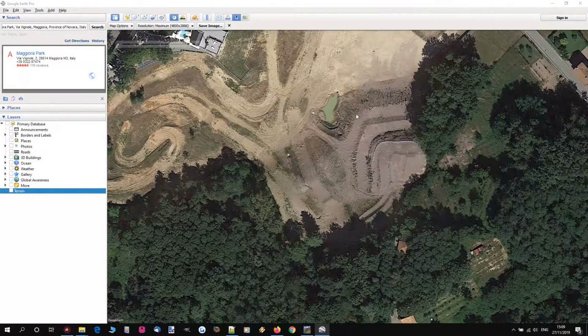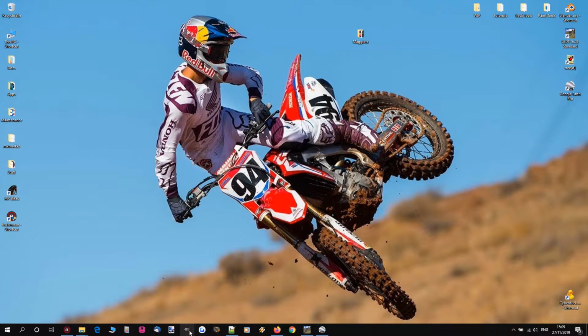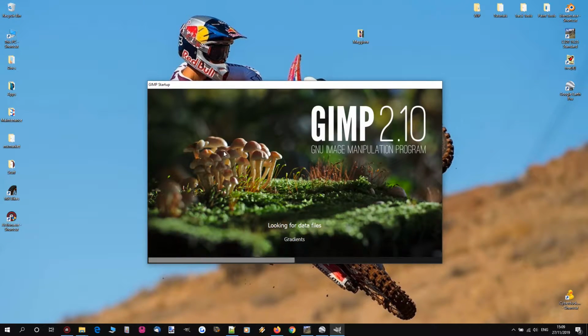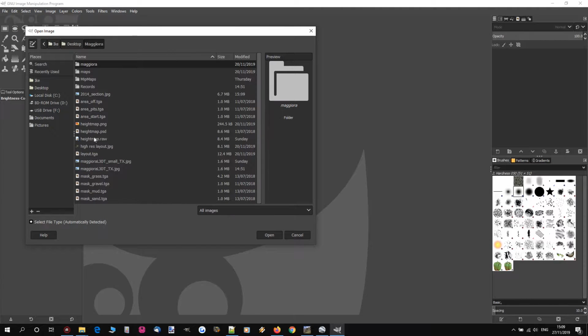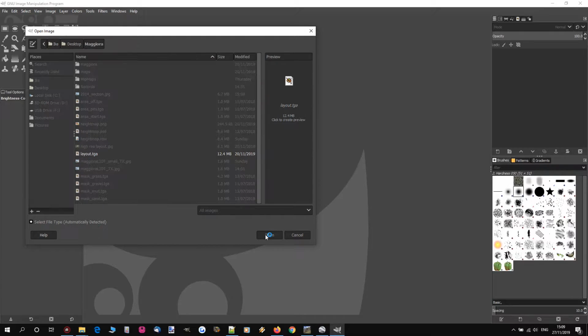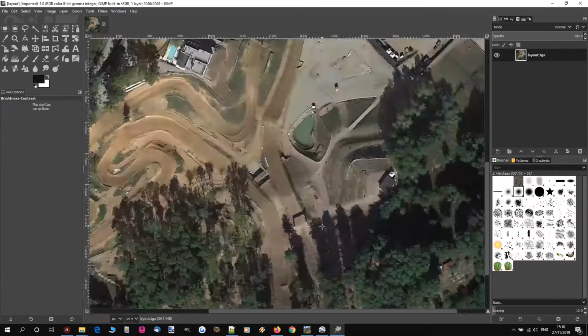Alright, so now we got that. We'll head over to GIMP. First of all, we're going to open layout.tga, which is our tile that we're using.